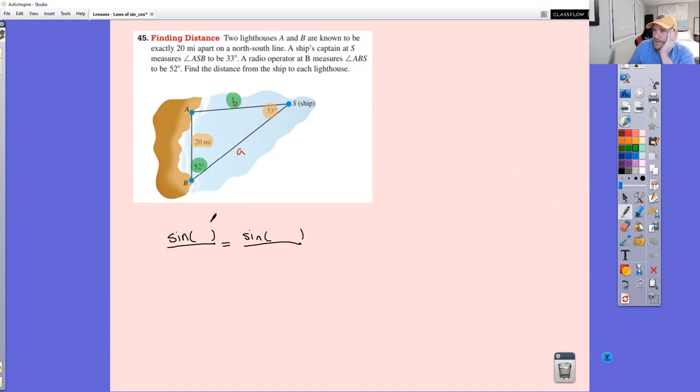Then we've got the 52, which is opposite from B. So we see that we can get right to work solving for B because we'll set up our ratio where the sign of something is getting divided by something. And we set that equal to the sign of something, getting divided by something. So if you grab the green parts, then the 52 is known to us and B is our variable. And if you grab the orange parts, then we know both the 33 and the 20. So you're just solving from here now by cross multiplication. So 20 sine 52 is going to equal B times the sign of 33. So I'm going to divide by sign 33. And I'll get what I get. So 20 sine 52 divided by sign 33. It is 28.937. And we're talking miles.